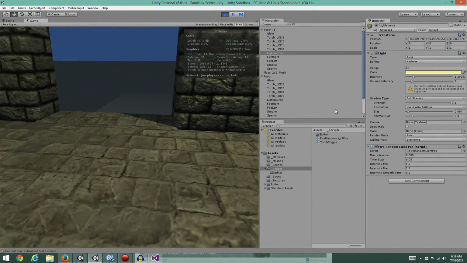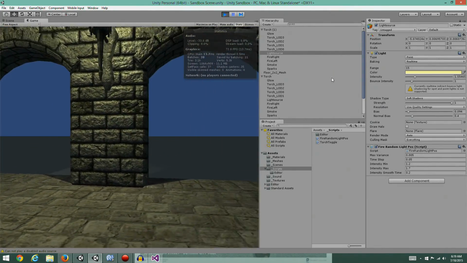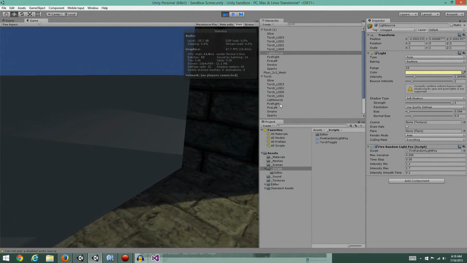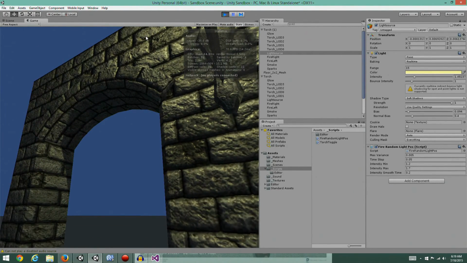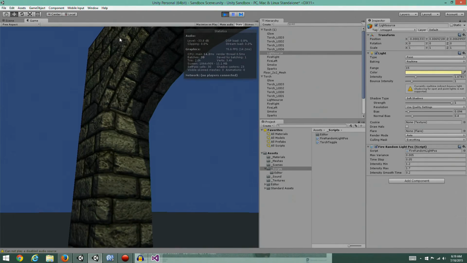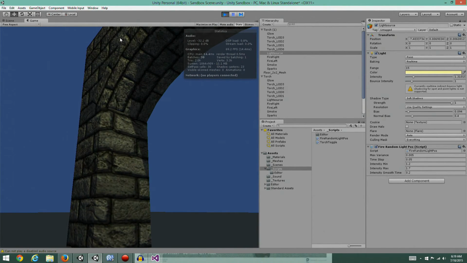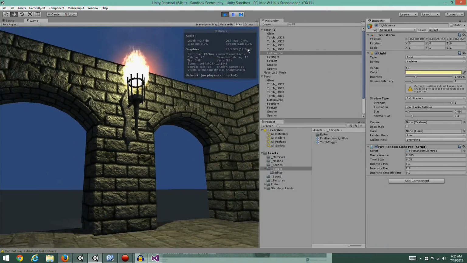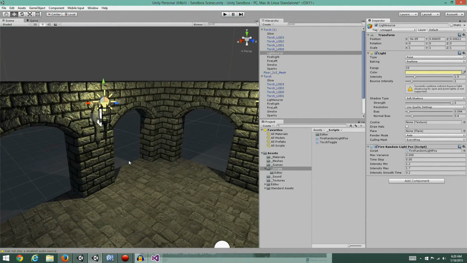That's going to become a little more obvious when there are objects actually out in front of the torch, where you can see the shadows out here. Right now, really the only shadow we're getting is kind of back, away from the torch. You can kind of see it on the arch column. So yeah, very nice, guys.